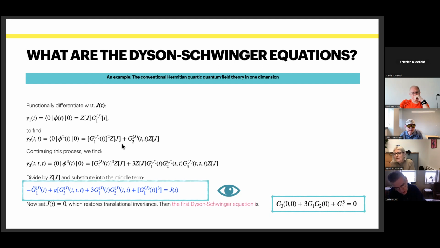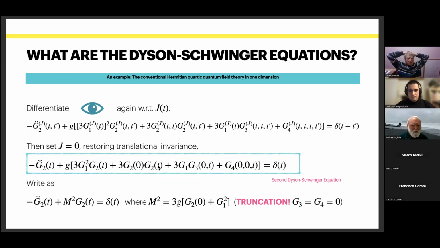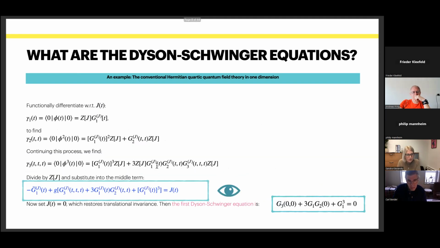The question of using the Dyson-Schwinger equations in higher dimension, I don't want to give away the message of this talk, but going to higher dimension is not the issue. The issue is getting the Schwinger-Dyson equations to work at all. And you will find problems, obviously, if you go to higher dimensions. So let me just stick with this. All right, so there we are. We can take this middle term, which had to be divided by J. And if we substitute it in, then we get this equation, which is our first equation. Then we have to set J to 0.